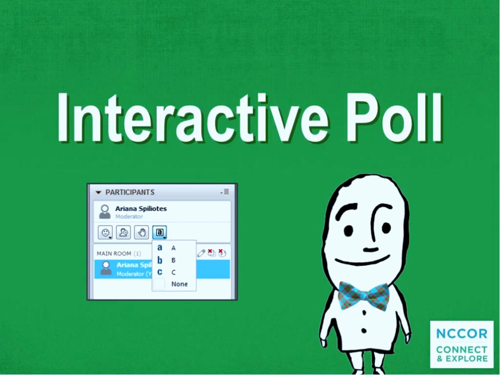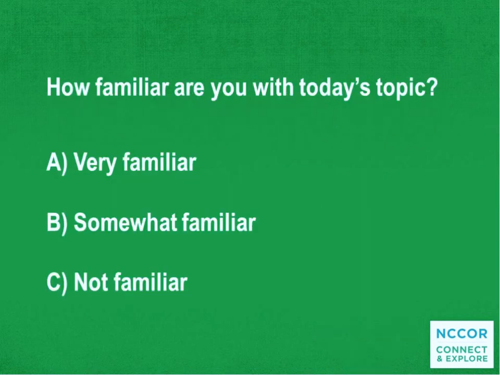Just before we get to Bill, we'd like to open with a brief poll. To the left of your screen, above your name, you'll notice a button with the letter A in it. After I show you the poll question, move your cursor over this button to see the drop-down, and then click to select your response. Our poll question is, how familiar are you with today's topic, that is, integrating clinical and community systems to tackle obesity? Please select either A, very familiar, B, somewhat familiar with this topic, or C, not familiar, again from the drop down on the left of your screen. Now we'll give you a minute to do this, and then we'll show you the response.